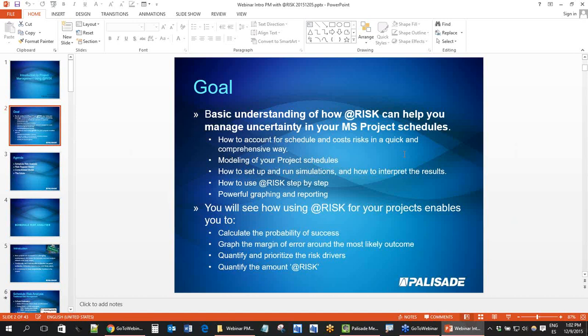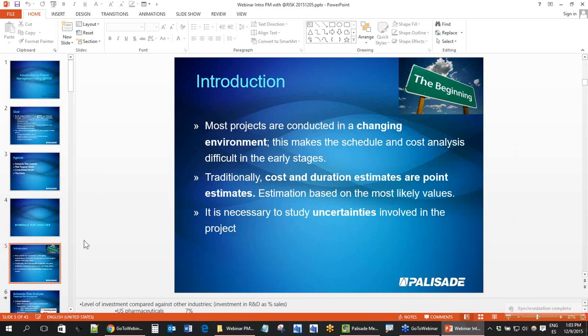And some secondary objectives derive from this first one, which is how to model your project schedule, how to set up and run simulations, how to generate powerful graphics and reporting, to calculate probability of success, graph the margin of error, etc. Right? I'm going to start with 3 slides talking about schedule risk analysis.